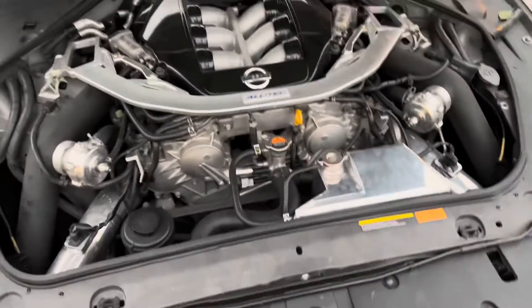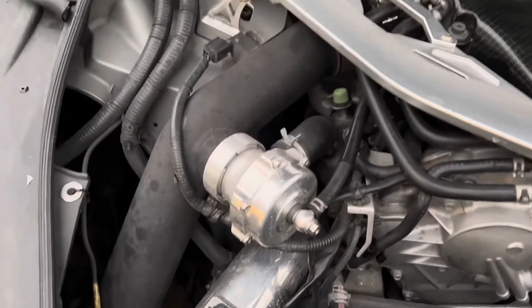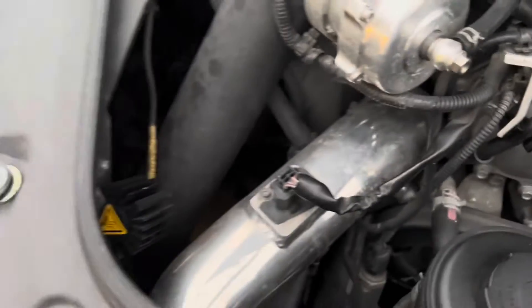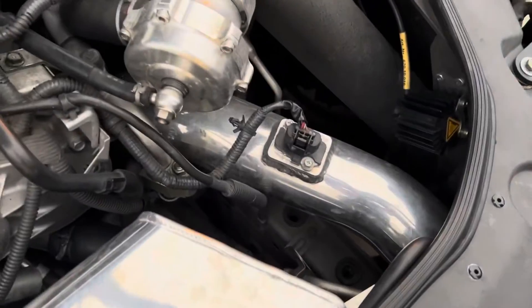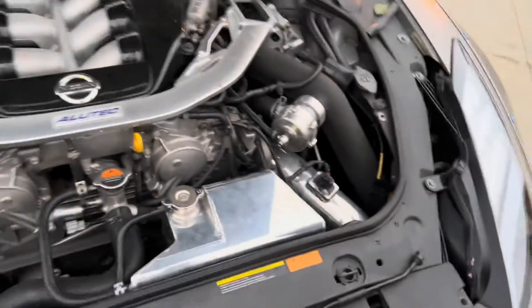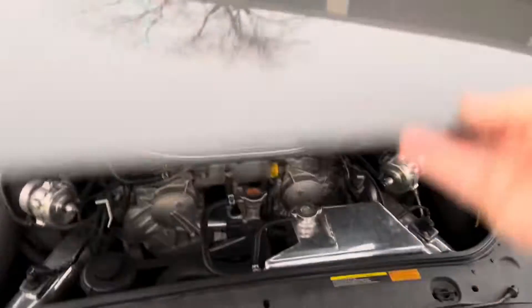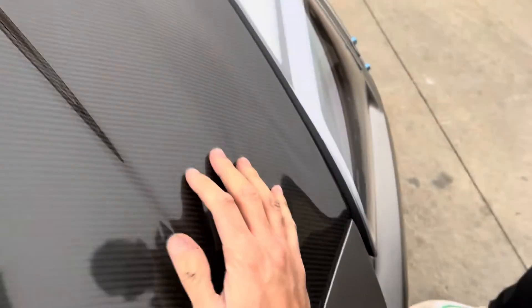Pop the hood and you've got the Alu-Tech. It's running fully 585 tuned with aftermarket intakes, aftermarket charge pipe, and an oil catch can so your car doesn't die out every time you blow the gas because of blow-off. It's got a carbon fiber engine cover, thousand CC injectors down there, a Bushi intercooler — it's a big front mount intercooler.